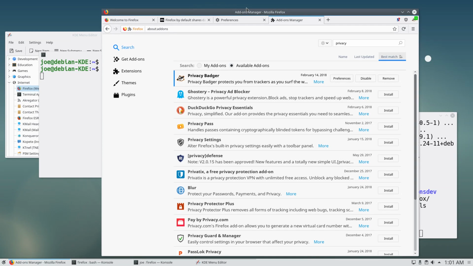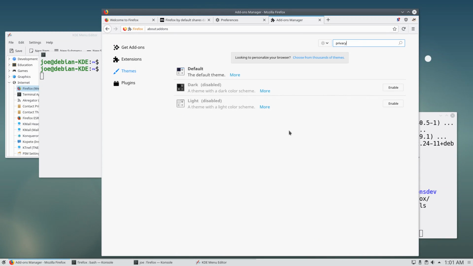Anyhow, so at this point we have a pretty locked down, pretty hardcore profile. This is good stuff right here. So now we don't want this changing at all ever. And it would also be very helpful if we could identify very quickly that this was our secure browser. So what we're going to do is go to themes and search.